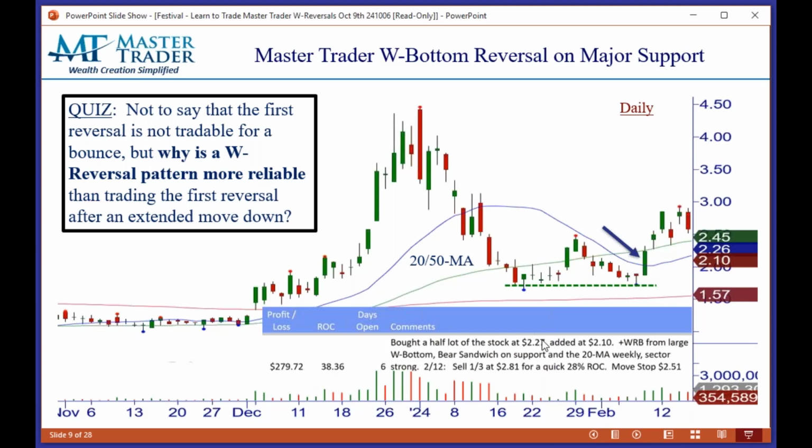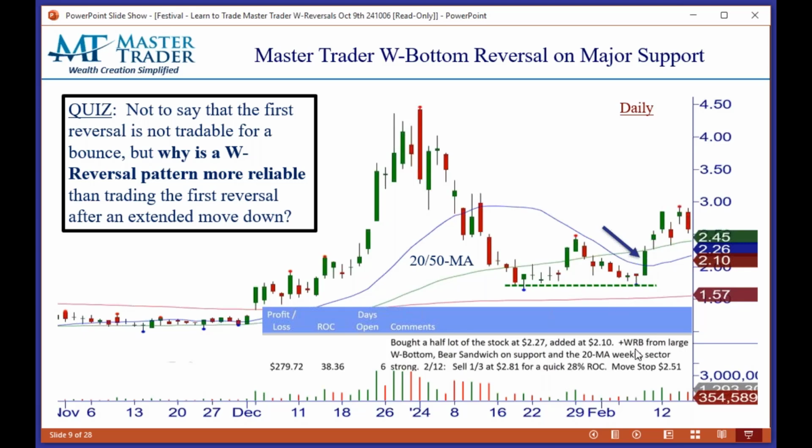This is a close. We keep every one of our open and closed trades in the members area for subscribers. We have 3 separate advisory letters. The advisory letter here, we trade stocks and options on a swing basis. So this one we bought a half lot of stock and then we added here. See, I did exactly what I just said.